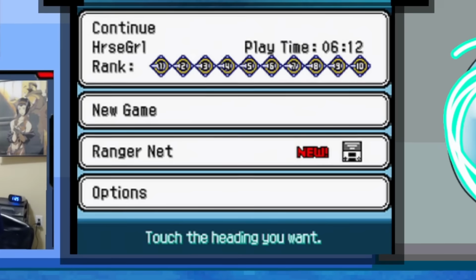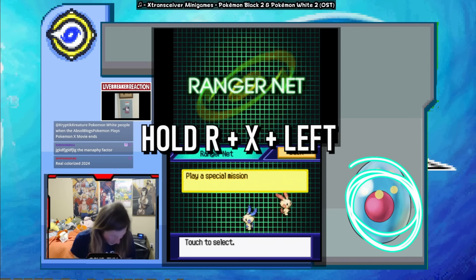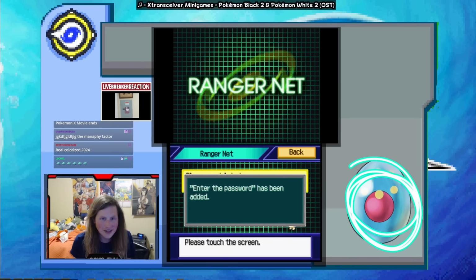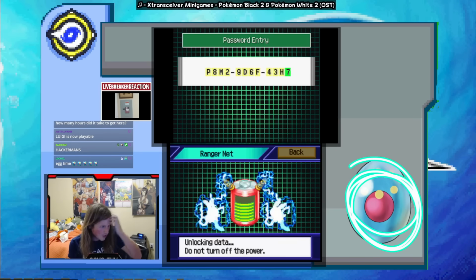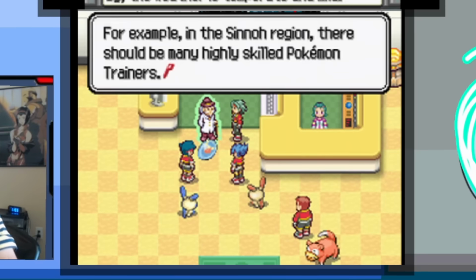And look, we unlocked Ranger Net. All right, what we do is we hold down R, X, and left. Look at the plus on mine and moving. Enter a password has been added. Then you put in this password if you're playing the USA version of the game, and you unlock the Manaphy mission, which should not take long to finish.